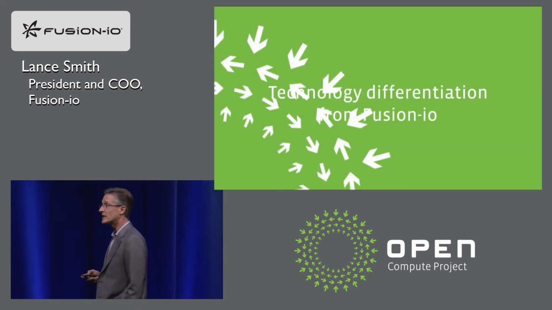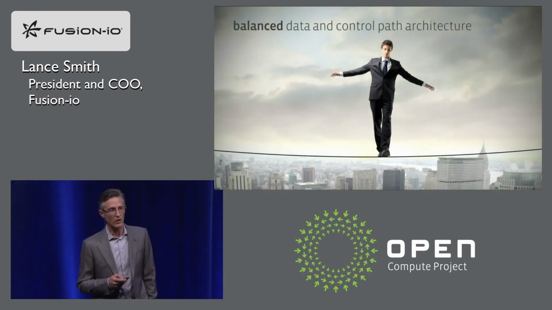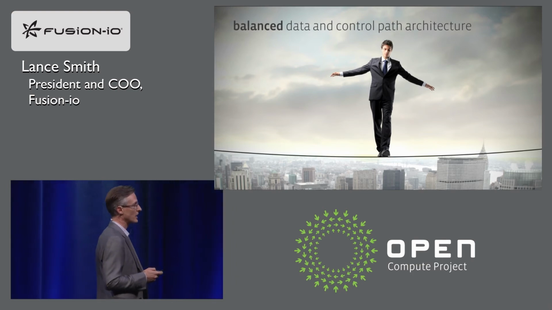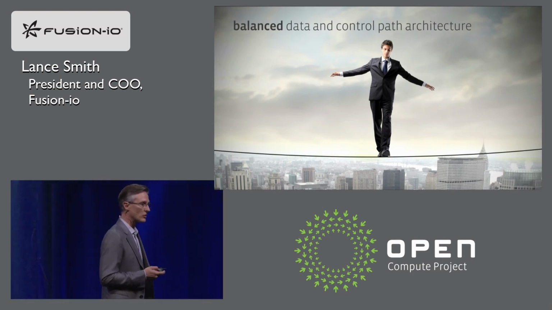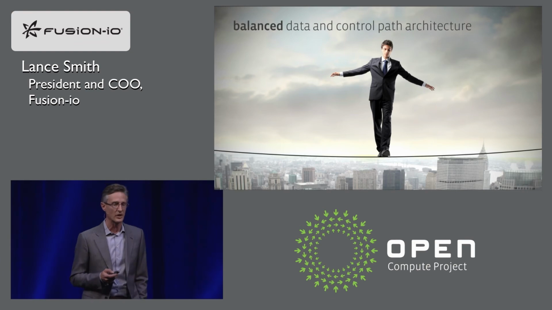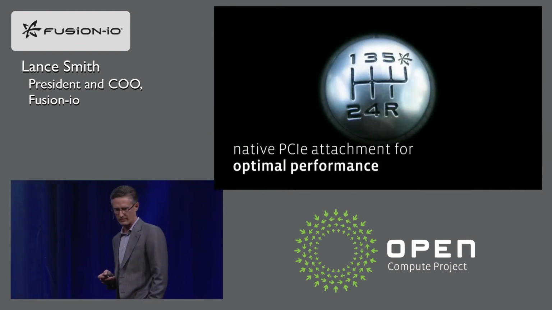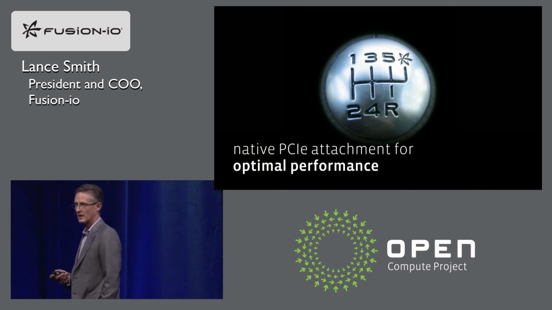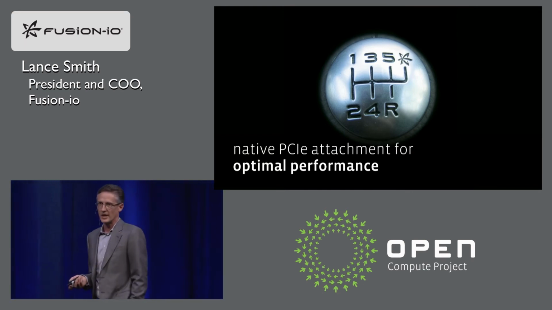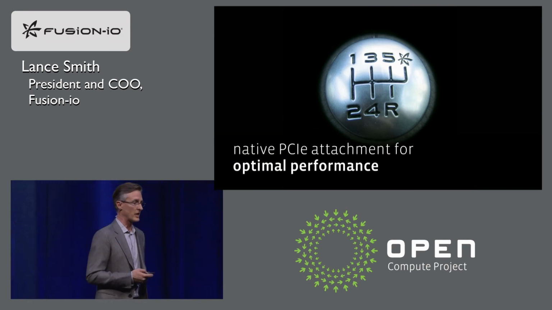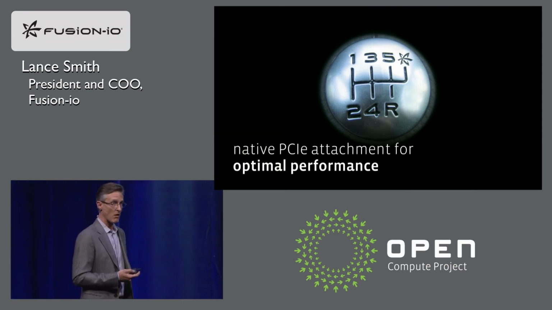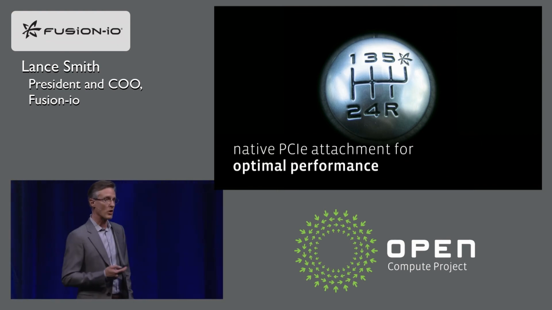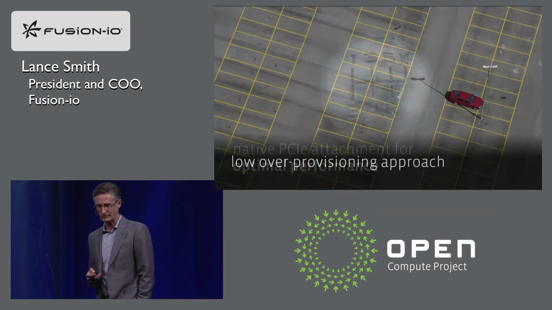The technology is the difference. Our architectural approach is balanced. We have a data and control path architecture that allows us to extract the potential, the potency of NAND flash in a server and application. We've attached it to PCI Express for the most optimal performance. Keep in mind, when you look at PCI Express, it's a good form factor. It allows us to have a tremendous amount of power available to it. It also allows the larger form factors for us to integrate more NAND dies onto a single controller.